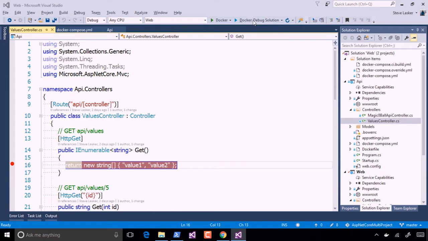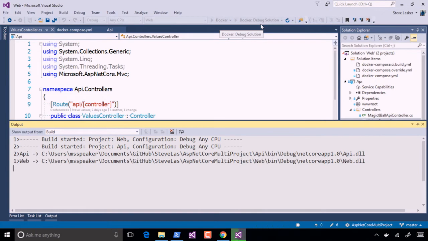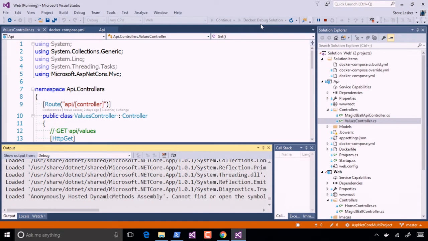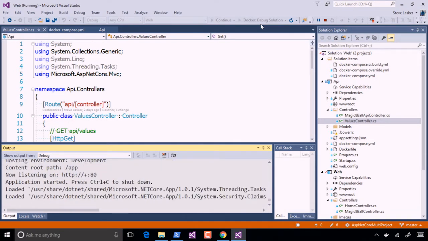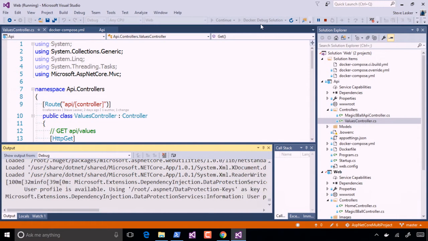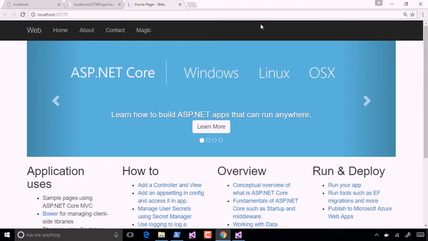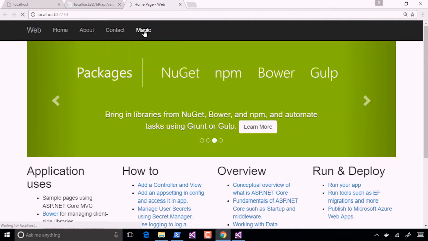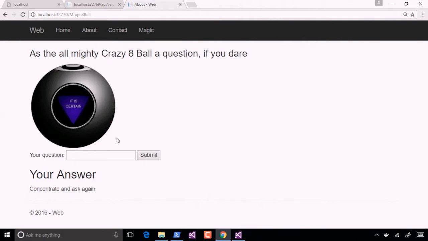Now, when I start this up, we're going to debug those 2 projects again. And remember, I told it to not launch the API browser. Now, the other thing you'll notice is this started much faster. We did not actually have to build the 2 images for our 2 containers. We knew that you did not change the content of the Docker files, so we left the previous containers running. And notice I now have this magic link to get to our project. And I already have my image in there. We can make changes to that as well.